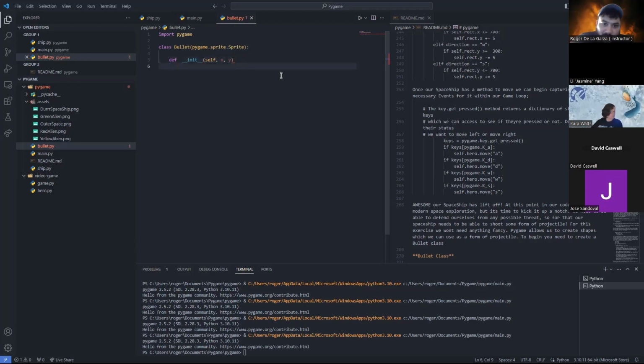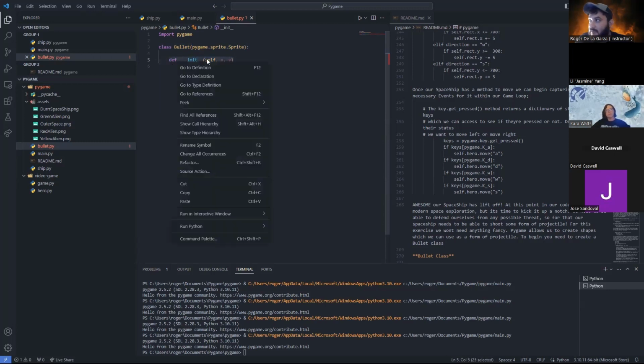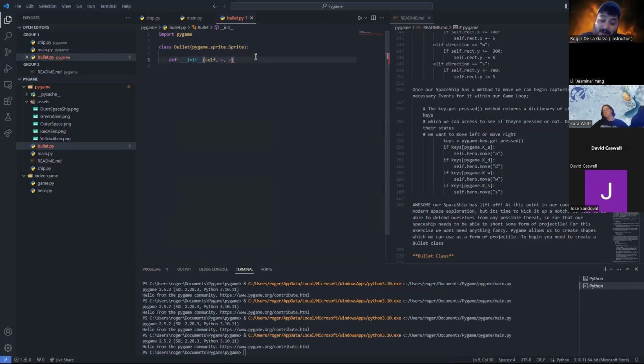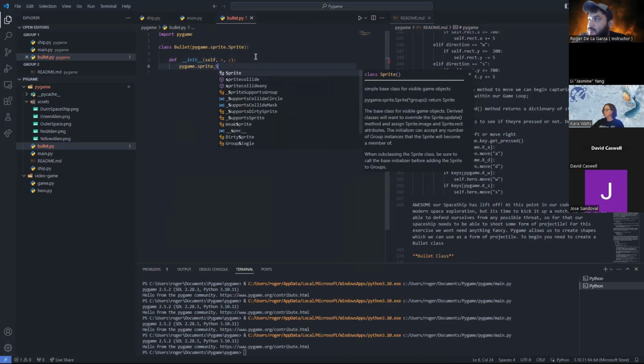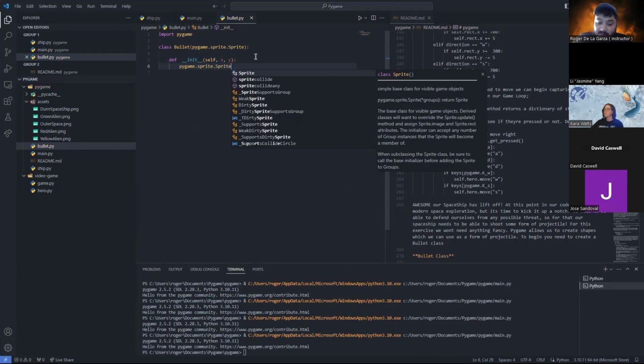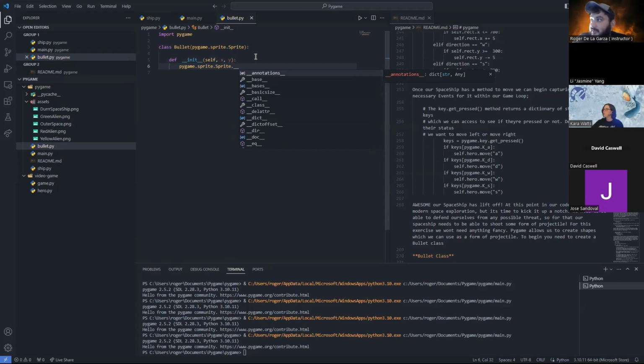Now, the way that you actually inherit them isn't as simple as just putting it within these parentheses, right? The same way that we just declared a class up here, we declared it, but is it initialized? No. So what do we do? We have to define an init method. Well, we also have to initialize the parent methods that we're getting from our parent. So we have to do pygame.sprite again, the same way that we put in the parentheses, and then we have to initialize our parent methods before we can use them. So that's going to be our first line that we put.